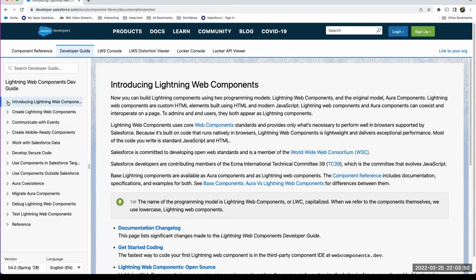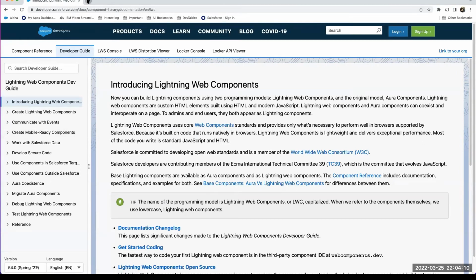You need not read every line of it, but when you start working on the components, wherever you have a question, wherever you have a doubt, wherever you want to learn the concept, go back and refer to the Lightning Web Components developer guide here. This is one important resource I want you to bookmark.